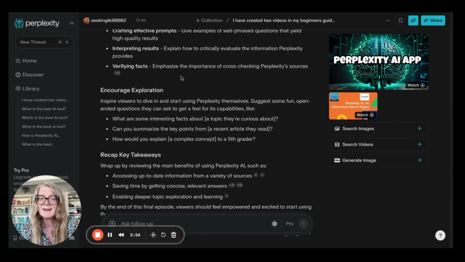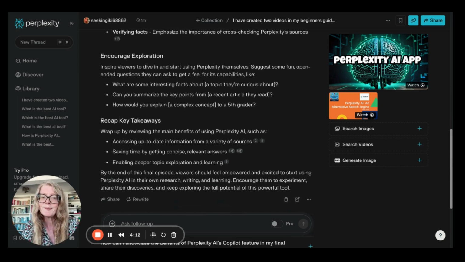Verifying facts, again, in this world, it's always really helpful to cross-check these sources. So it might be a fantastic source, you've just never heard of it, but then you can use another tool to ask, how reliable is this site? What do people say about it? Are there any good reviews for it?